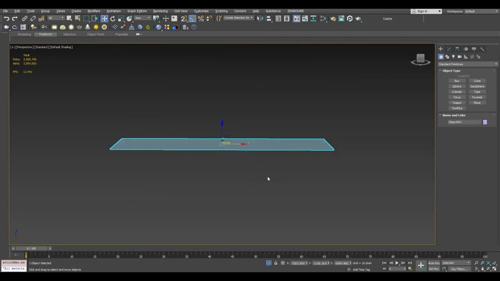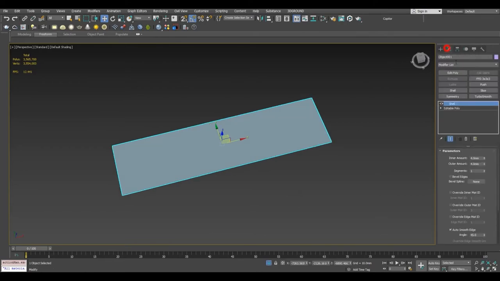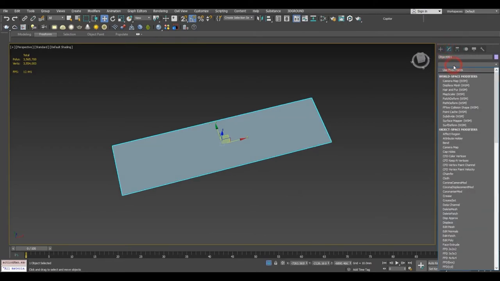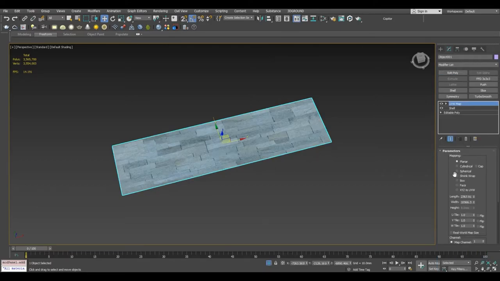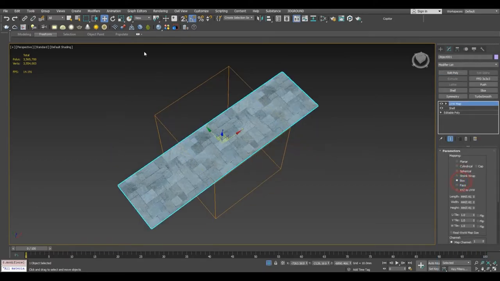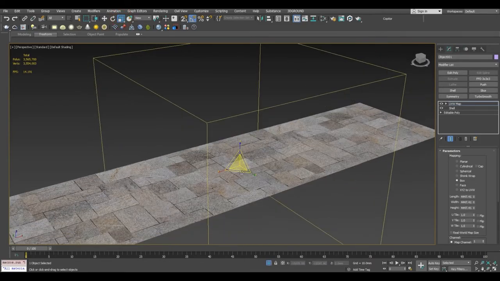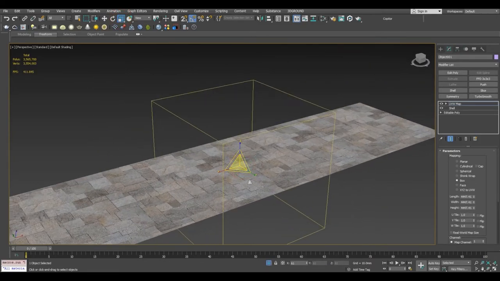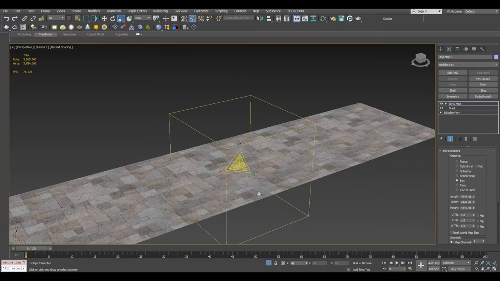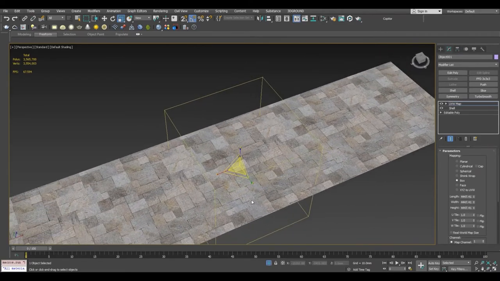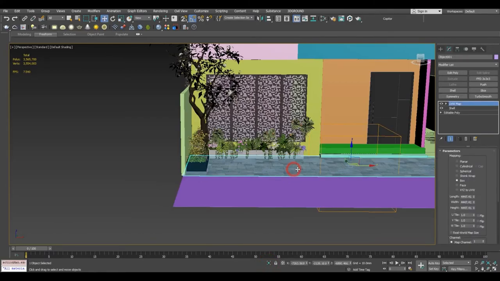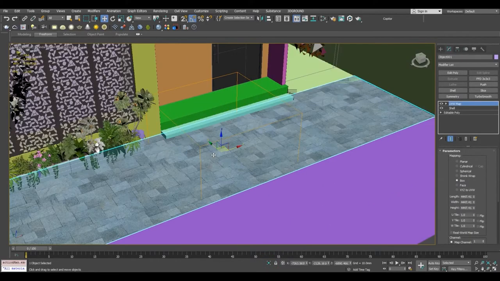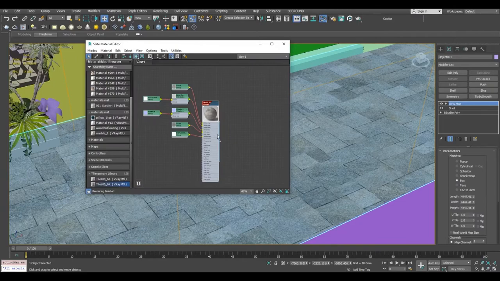Add a UVW map. Select box and scale it. Add another one for it.